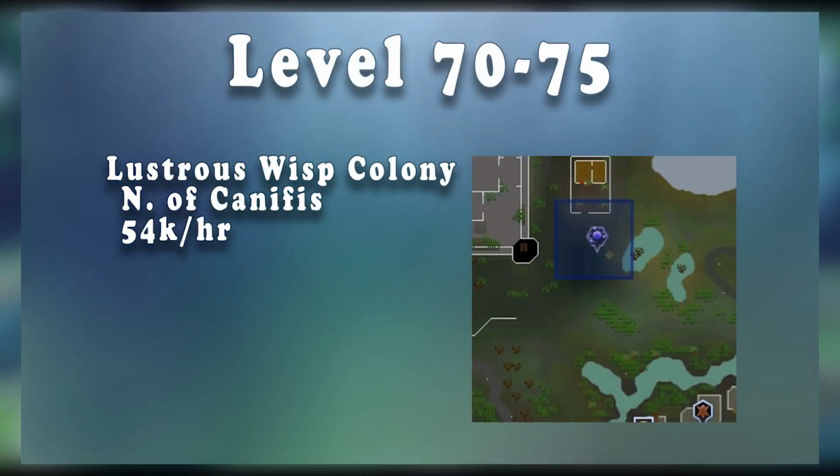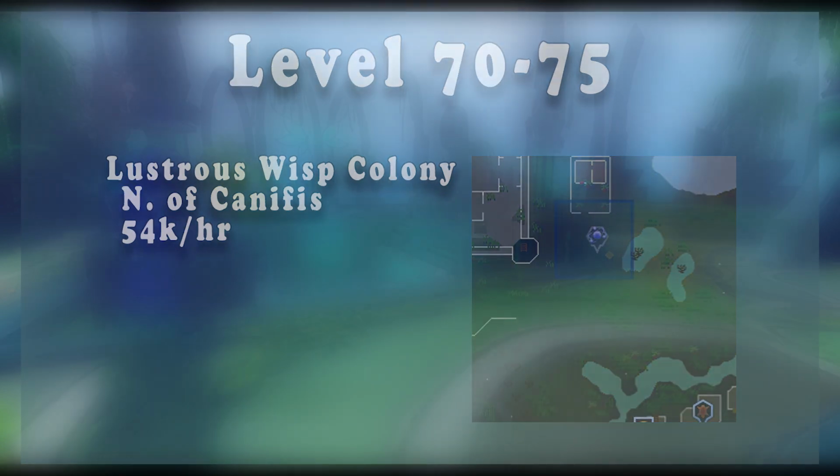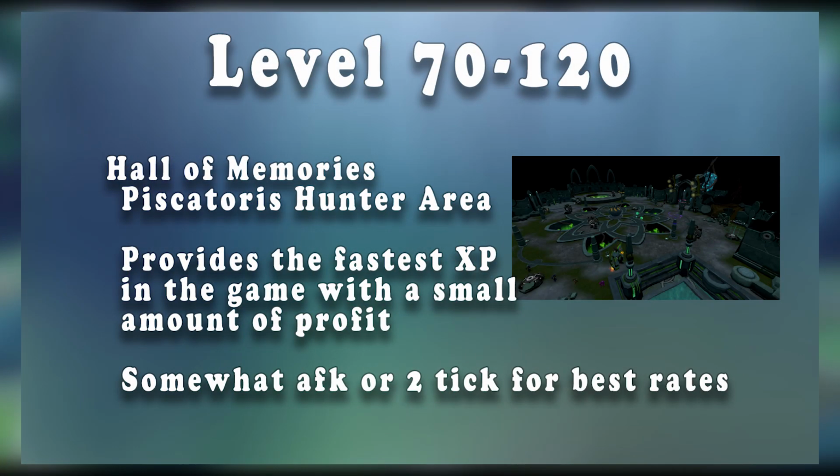From 70 to 75, you're going to be at the Lustrious Wisp colony north of Canifis for 54k an hour. If you're not concerned with money, from 70 to 120 you can take a detour to the Hall of Memories in the Piscatorius Hunter area. This provides the fastest XP in the game with a small amount of profit. You can choose to do this either somewhat AFK or you can 2-tick for the best XP rates.